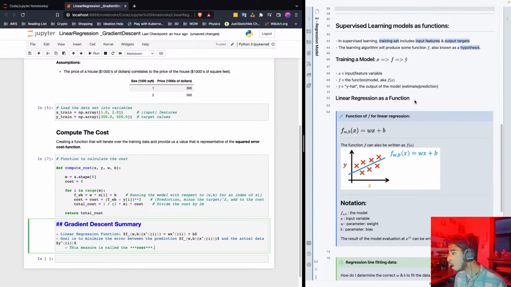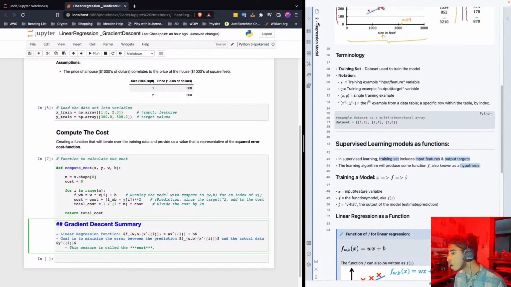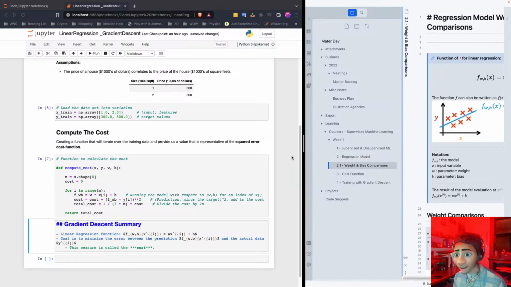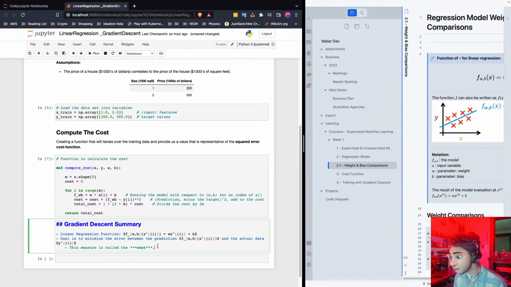Another way to represent cost is, oh, there's so much math notation. You know what? I'm just going to do this by hand. I don't need to copy and paste.